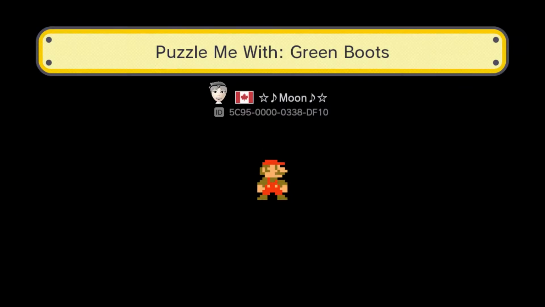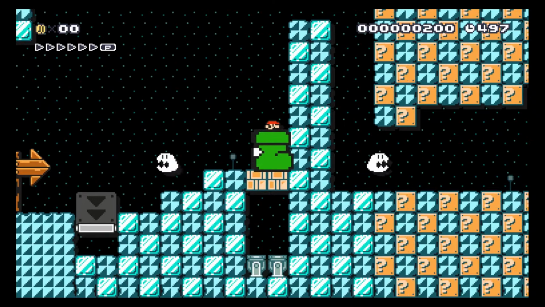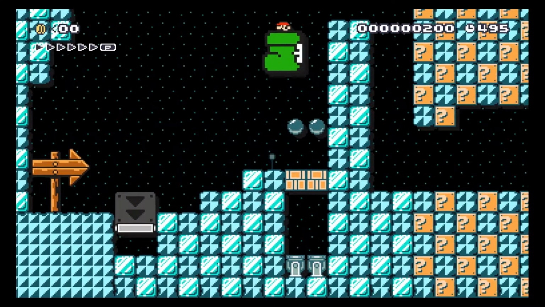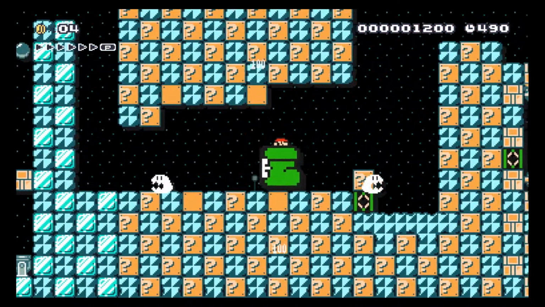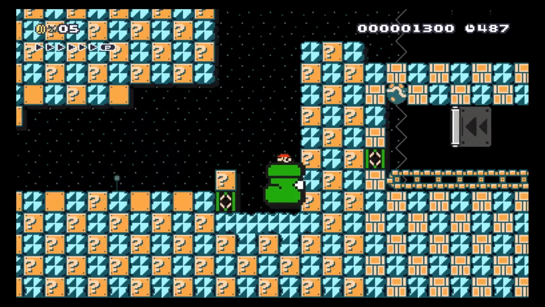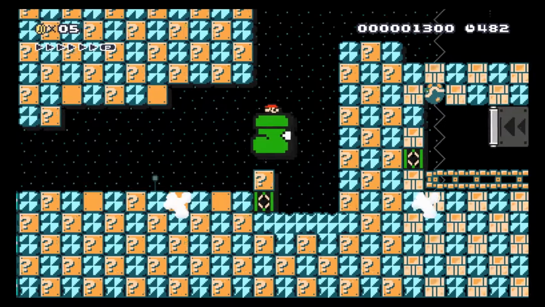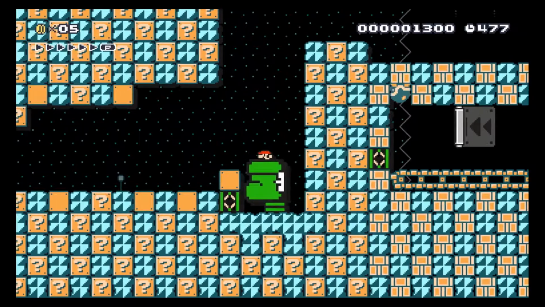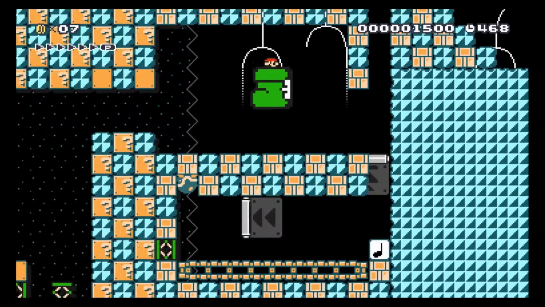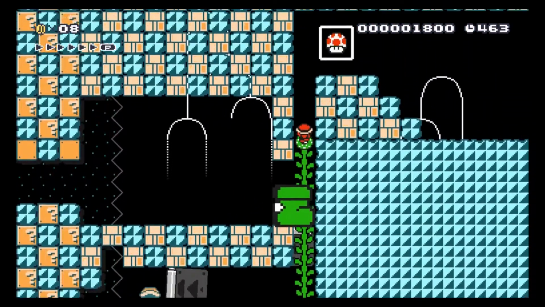Another one of the puzzle levels is Puzzle Me with Green Boots. Now, this is, again, another thing I didn't know, that I'm so happy that Doodle, or Moon, showed me, that you could spring jump on bricks with cannons and they'll actually reverse and go the other way around, which is a really cool thing. I didn't know you could do all these things with boots. I wish I did. It does take a little while to get used to it, though. But when you finally get it, when you're like, oh yeah, I can down that beetle, it's very rewarding.